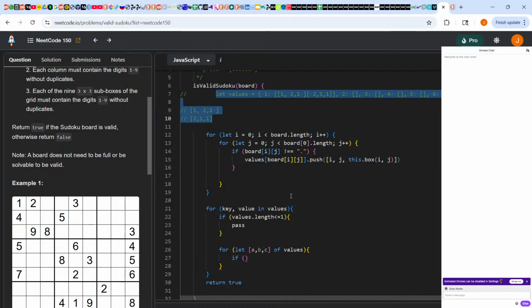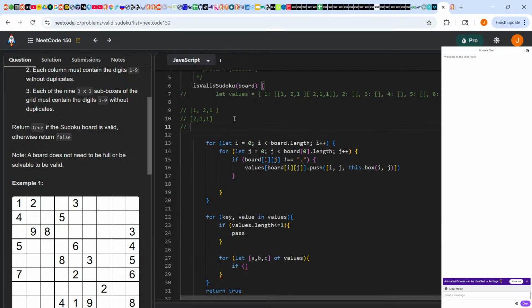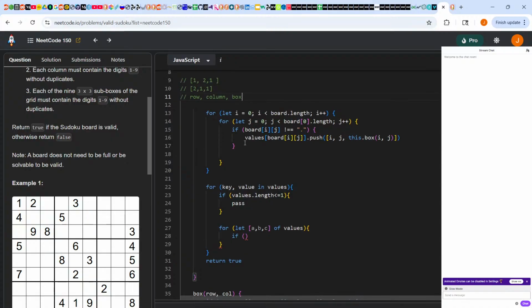So what I'm guessing is, based on the solution I was looking at, we would store the value and then be able to check if the value already exists in said row, column, or box. Sorry, I'm just going to type those words down because my brain keeps forgetting them. Row, column, box. These are the three things we're checking against. Okay, so let's start back up again.